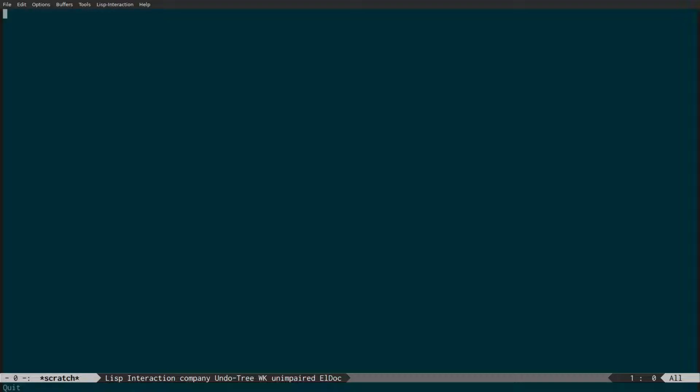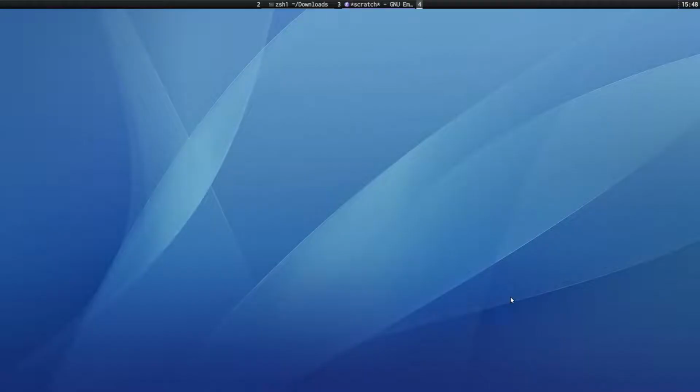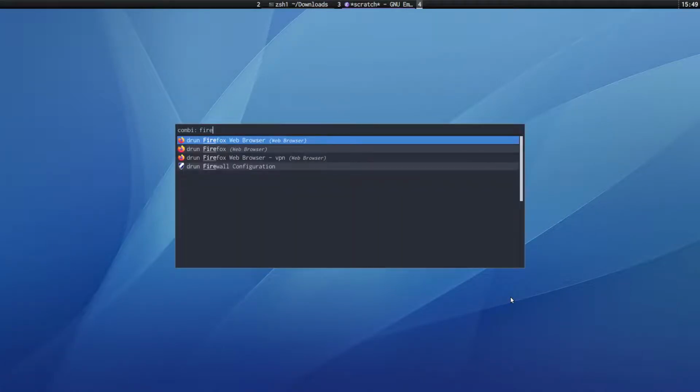So that's the Firefox side of things, and the Emacs side of things rather. Now what I'm going to do is actually show you Flatpak. I'm going to show you some issues, 3 issues that for me are deal breakers with the Flatpak version.